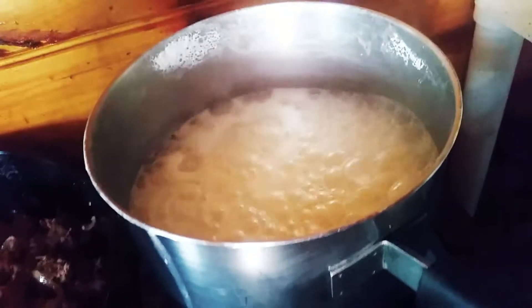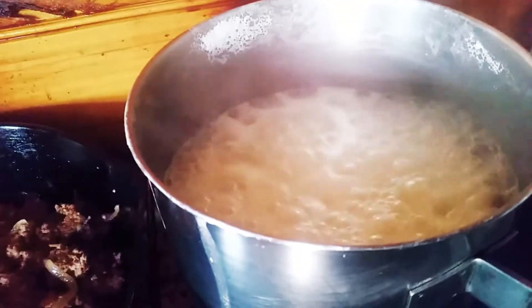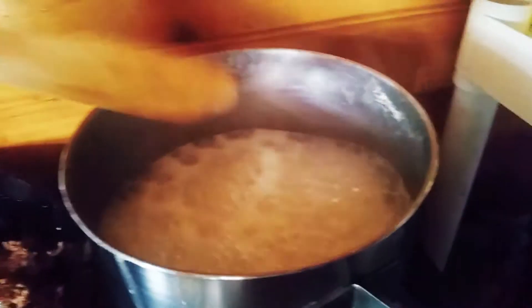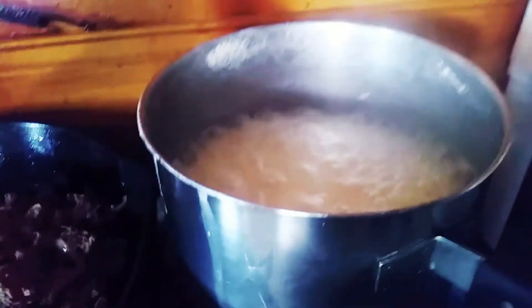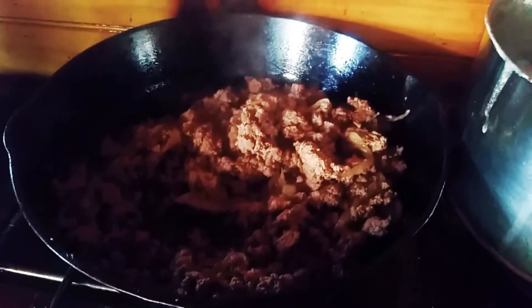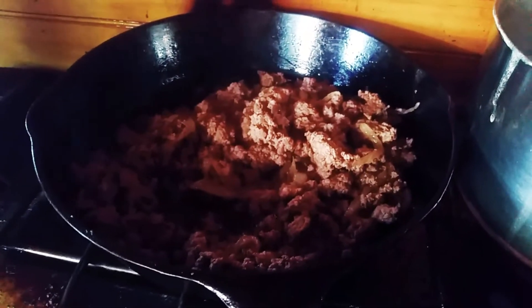Okay, you guys are back. The meat is done. You guys remember I just told you to start the rice about halfway through? Don't do that. Start it probably about the same time you're doing the onions, because if you start it too late it's not going to be done by the time everything else is done — unless you have that instant five-minute rice. There's nothing wrong with that rice, I happen to like it a lot, but I just remembered this is not that type of rice.